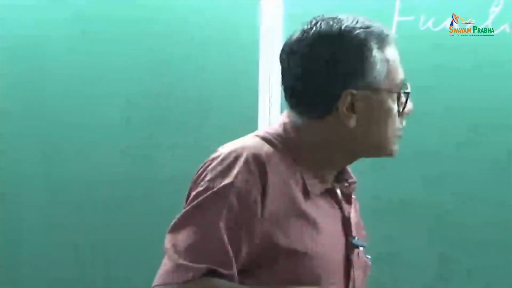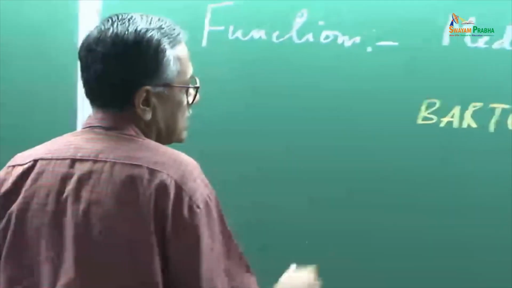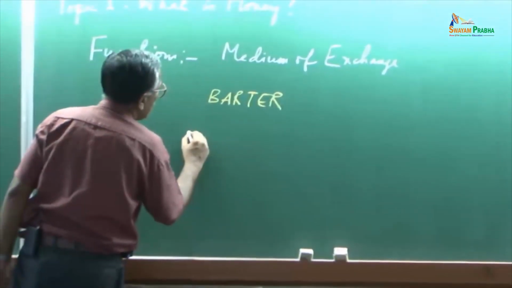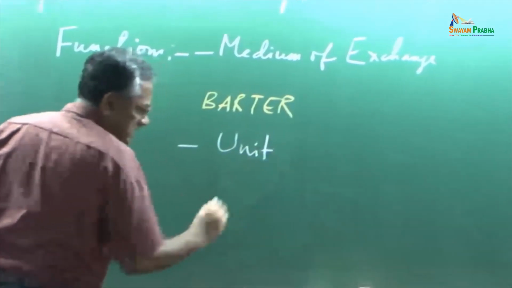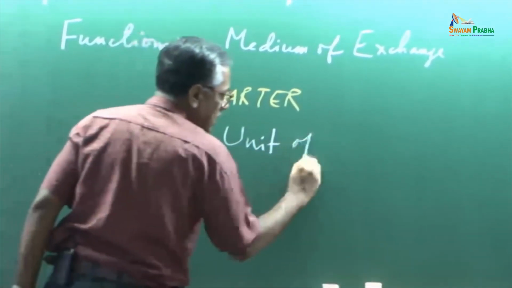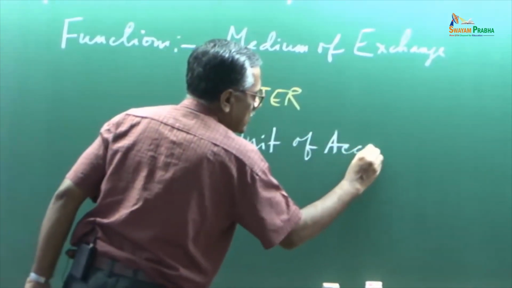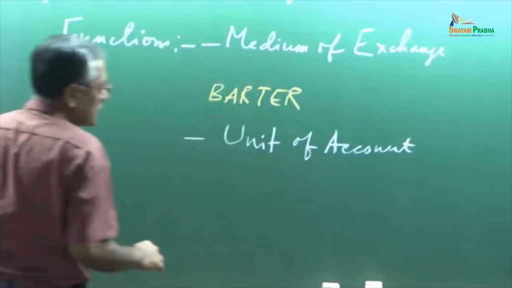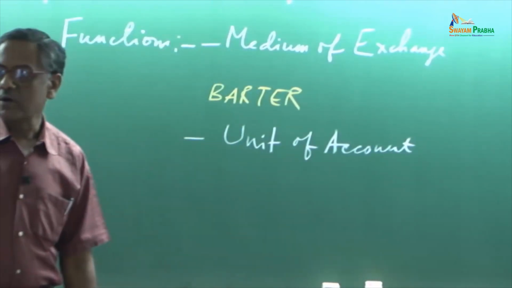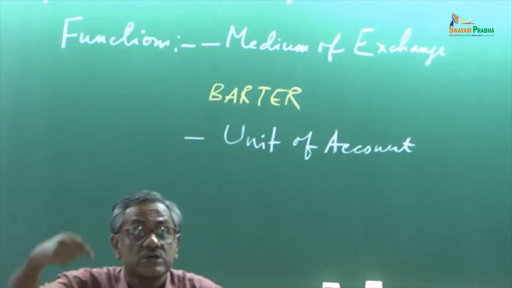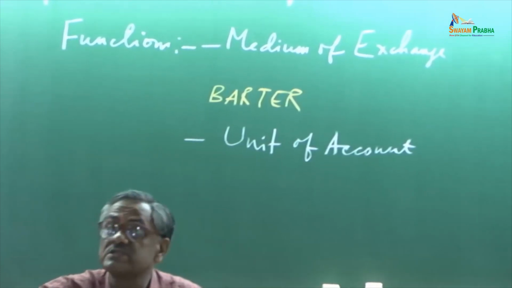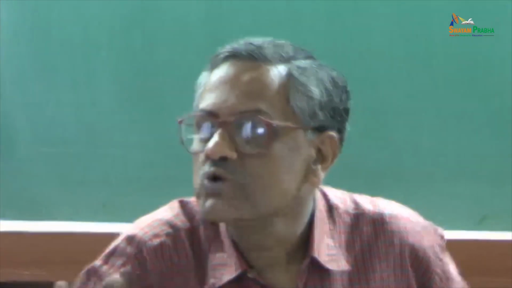All right. So another important function that it has is that it has simplified the system of accounting. So you can keep your accounts in money, as a unit of account. So money is a unit of account. With barter, you have so many prices, which are relative prices: shoes in terms of shirts, shirts in terms of tables, tables in terms of something else. You have so many, but now between any 2 items there is one price. All right.